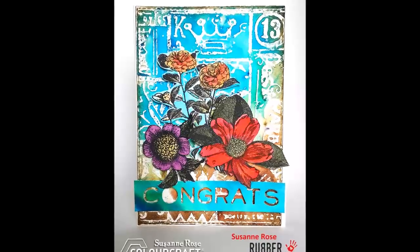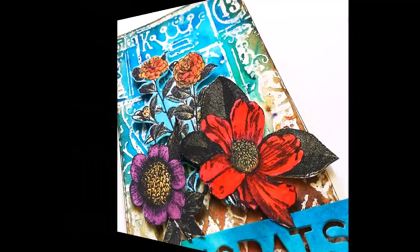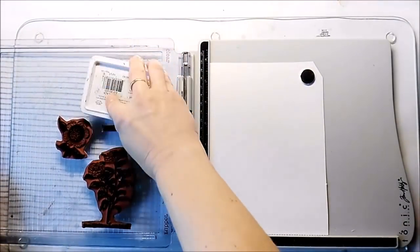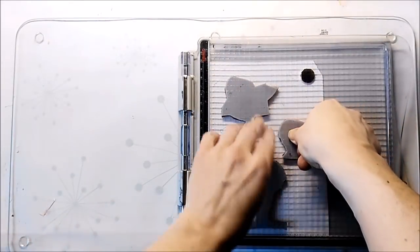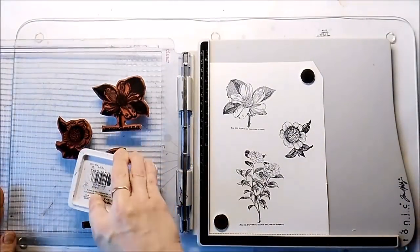Today we have a block hop. It's a collaboration between ColourCraft and Rubber Dance, and I have to share a little greeting card. I work with watercolor paper, and that's the reason why I stamped the images twice. I want to have a really good and dark impression.